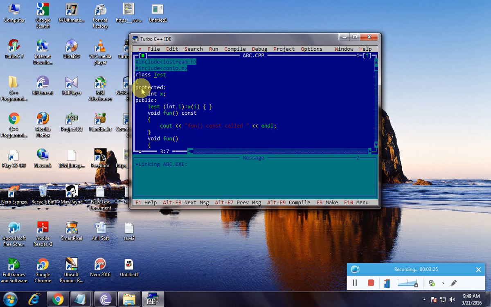We have protected, colon, and int x semicolon. In this protected section we have created an integer x, but x has no value, we have only created it.